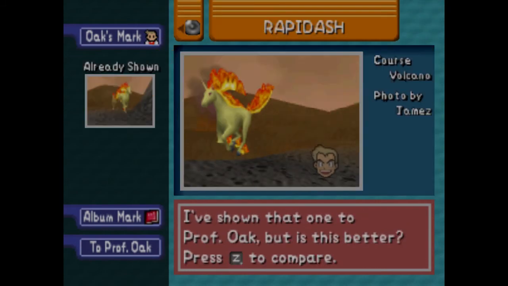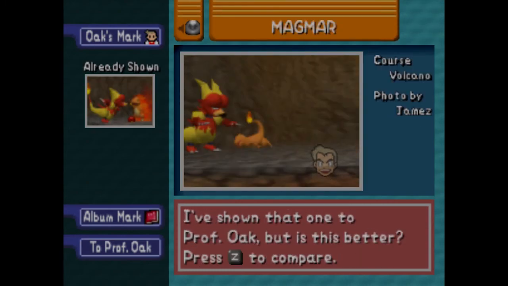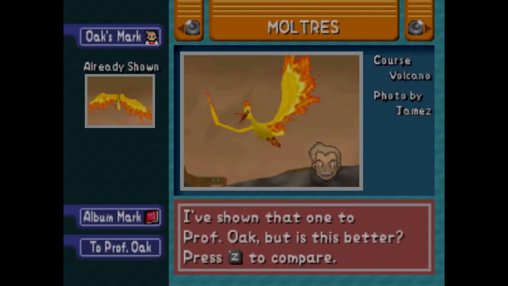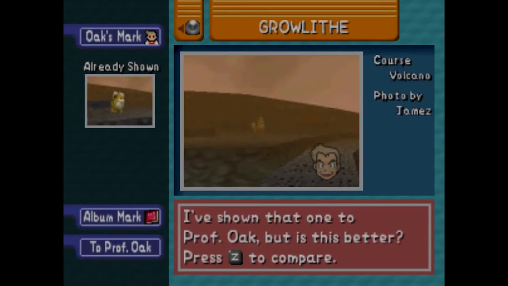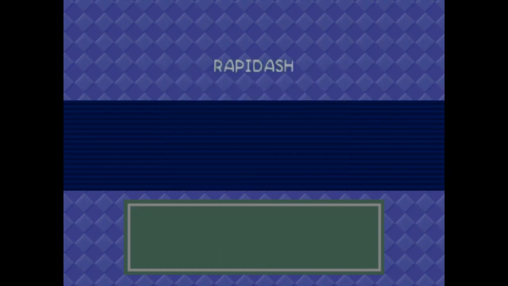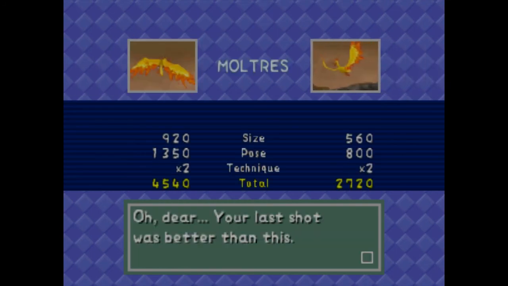Alright. Sure. It's not good, but alright. Ooh, that one looks good. It's not being awakened, but still. Alright, Oak, what do you want to say? Rapidash. Magmar. Left one is obviously better. It's not gonna top that one. And left one's obviously better again.